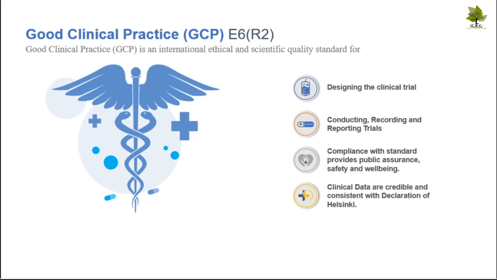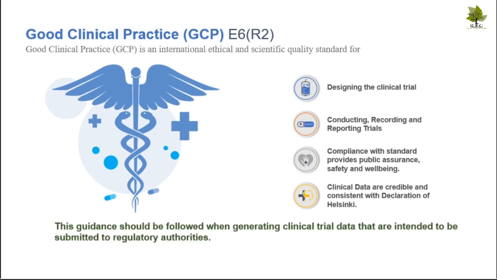The objective of this ICH GCP guidance is to provide a unified standard for the European Union, Japan, and the United States to facilitate the mutual acceptance of clinical data by the regulatory authorities in these jurisdictions. The principles established in this guidance may also be applied to other clinical investigations that may have an impact on the safety and well-being of human subjects.